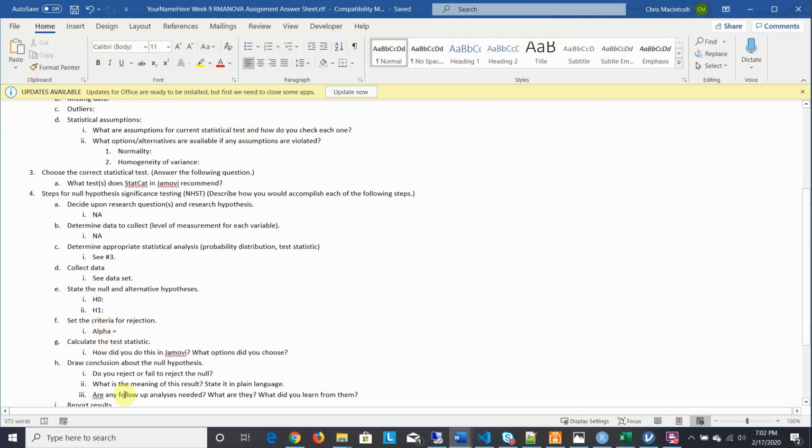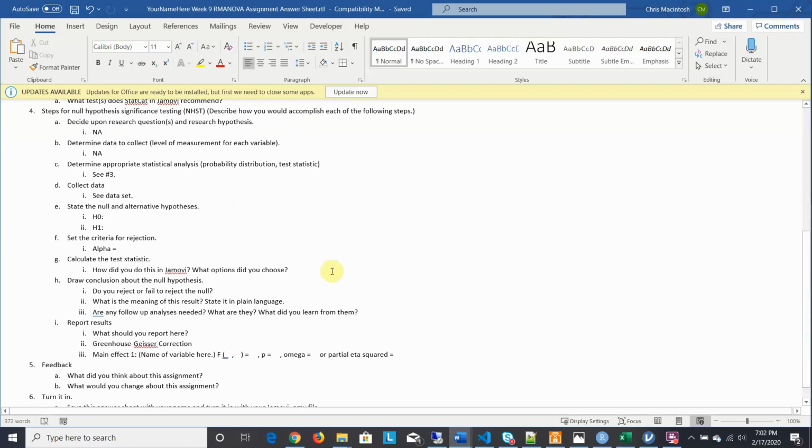You can fill in the alpha level, what steps you took in Jamovi to fill this test in, and I would fail to reject and give the meaning of the result that there's not a significant difference between our groups, but we did note a couple different groups that did differ from each other.